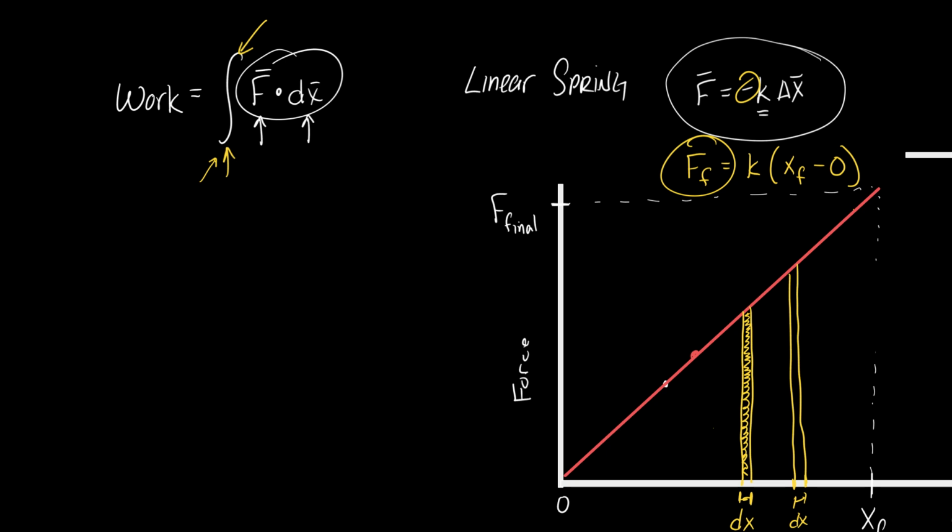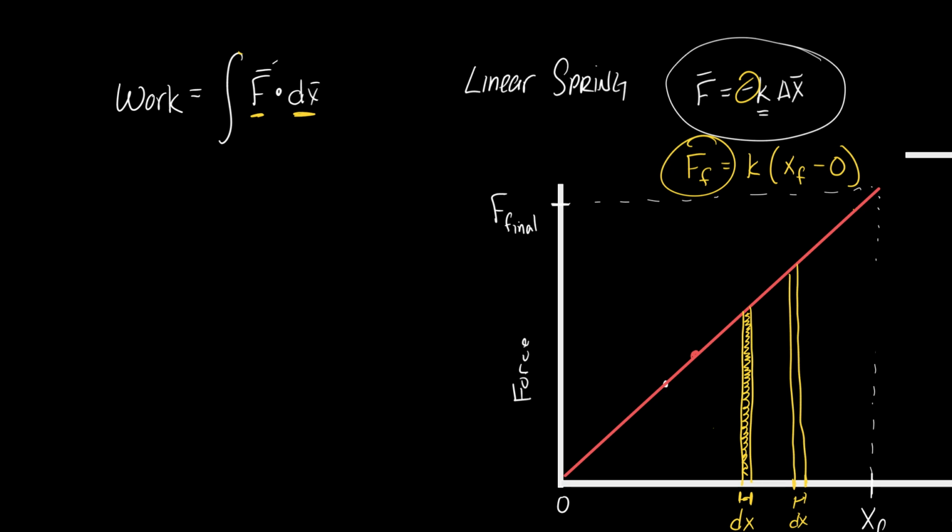Now, an integral itself is a process, but it is a sum. It's adding up all of those slices, every little bit. It's saying, take one small delta x, multiply by whatever the force is for that delta x, and then go to the next one, and then go to the next one. And then when you're done, add them all up.